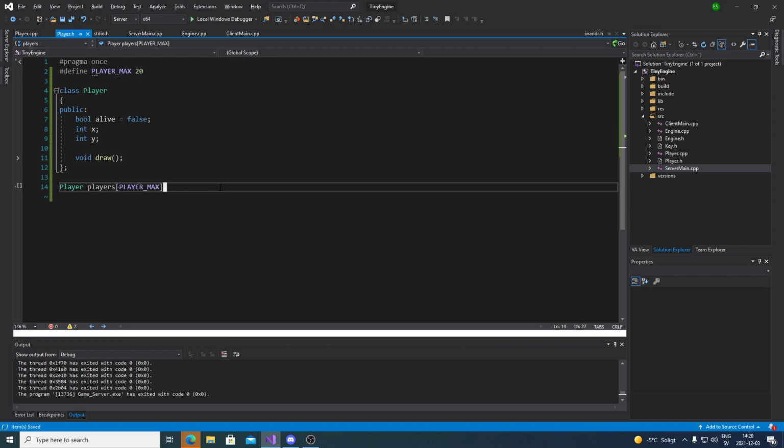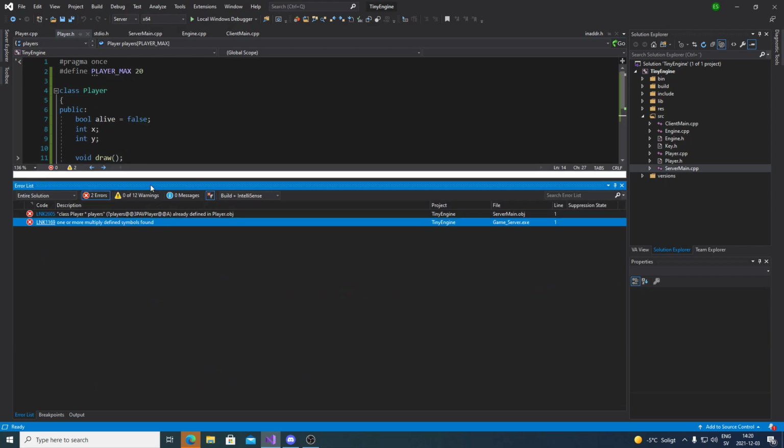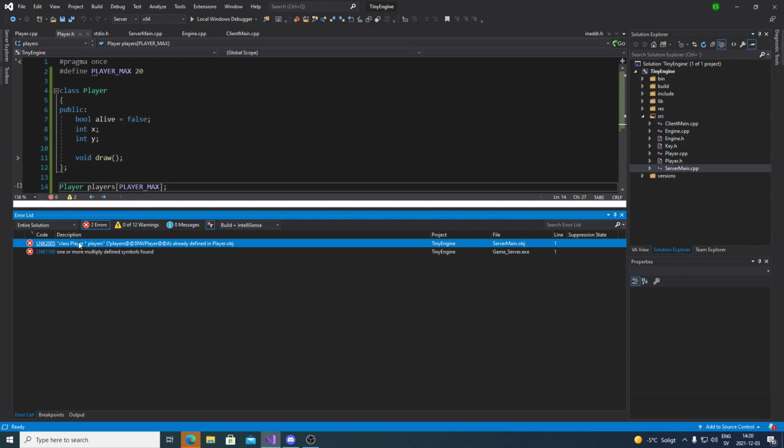Yes, exactly. That's the problem, Oliver. Right now, if I compile, let's see what happens. Couldn't you just make it static in that case? I'll get to that, yes. So here we have the problem. Players already defined in player.o, because two files, player.cpp and server main, are now including player.h.